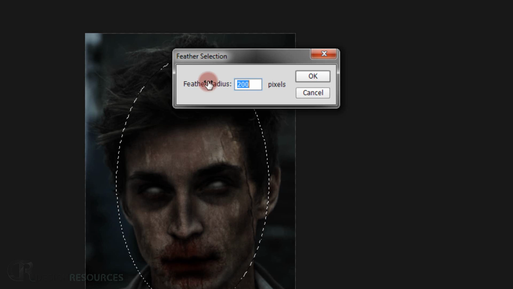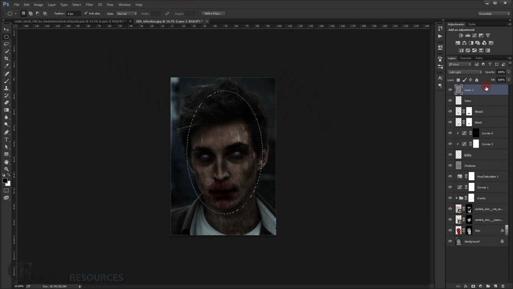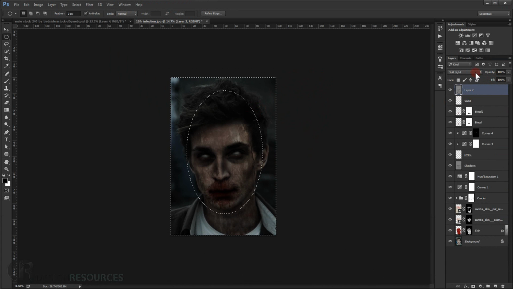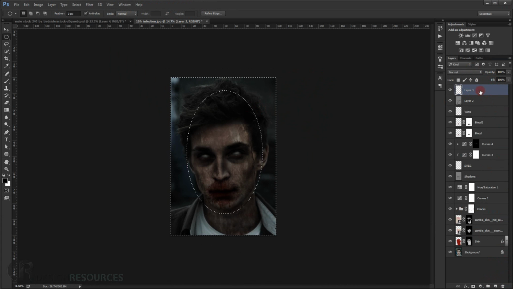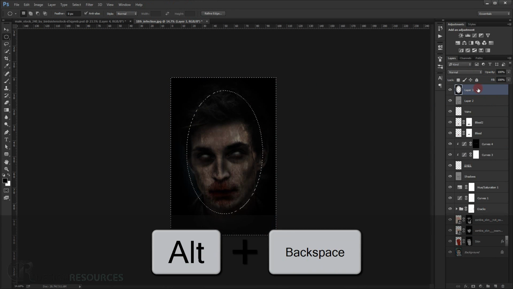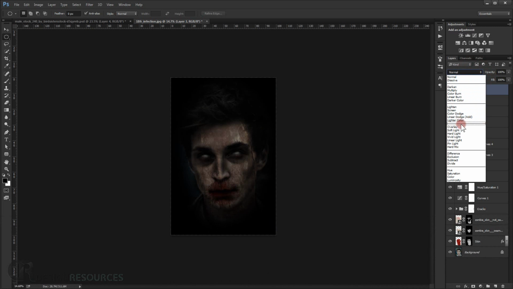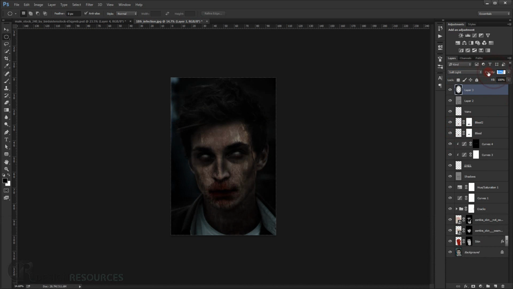You can try the pixels in here, so we just keep it at 200, and I will press Shift Ctrl I. This will reverse the selection, and I will just fill it with black by pressing Alt Backspace in here and press Ctrl D to deselect, and I will make the blending mode soft light, and I will bring down the opacity to like 50%.